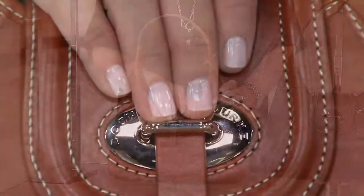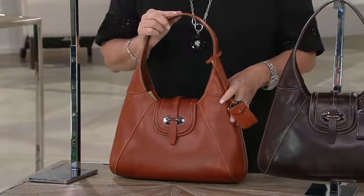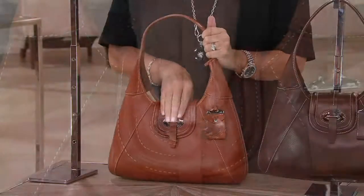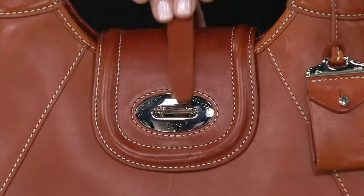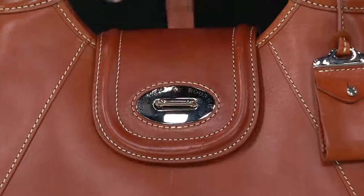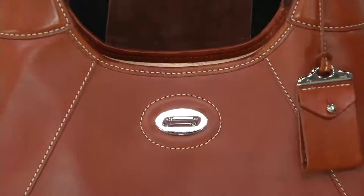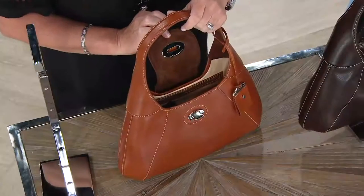It's palladium hardware all done throughout the bag, which is amazing. Man, this is a good bag. Dooney & Burke — 41 years we're celebrating this year of just incredible handbags. One of our staple and most popular openings and closures on a bag is just this little tongue-in-loop, super easy to open and close. All you do is slide that in and pop that up. You can see also underneath that gorgeous little fixture for your strap, all done in that beautiful suede.